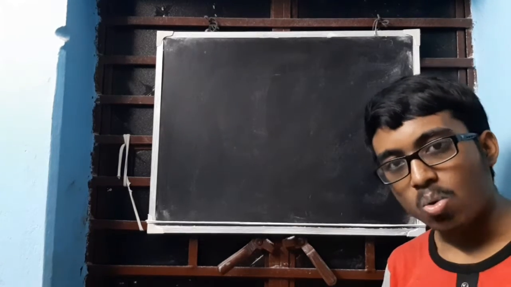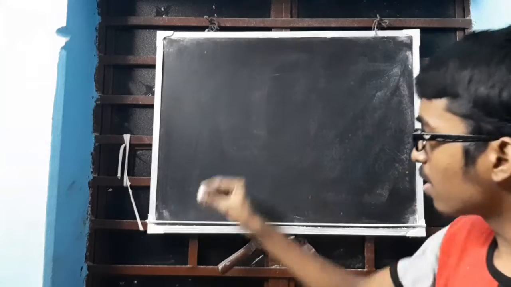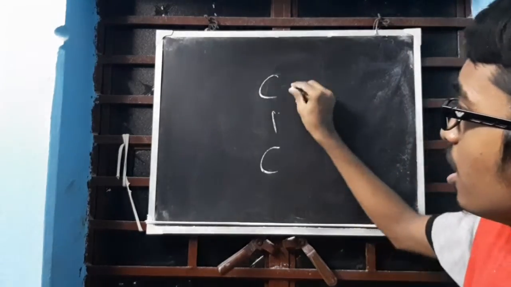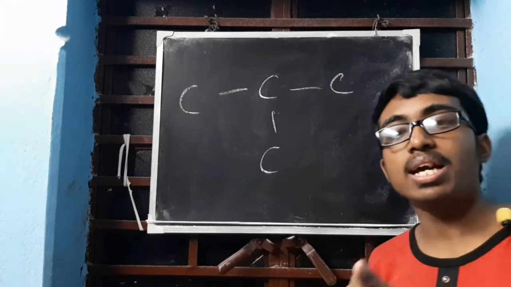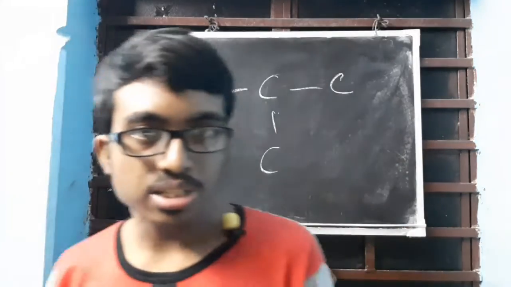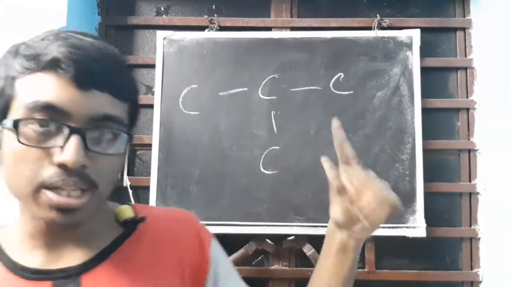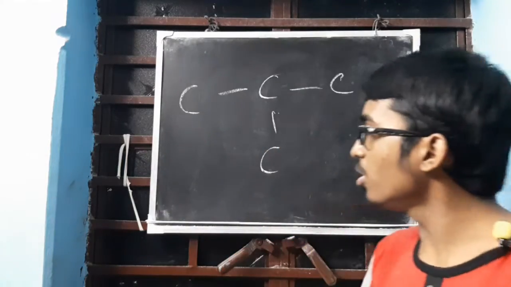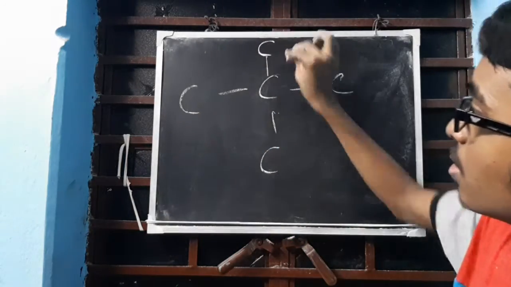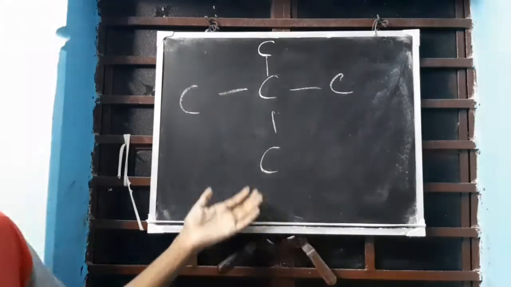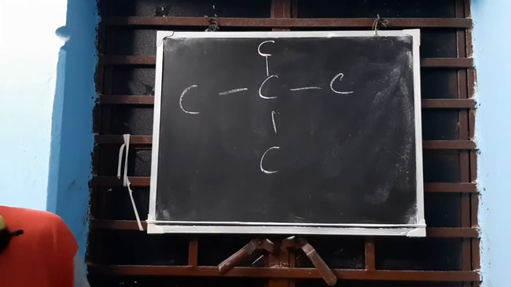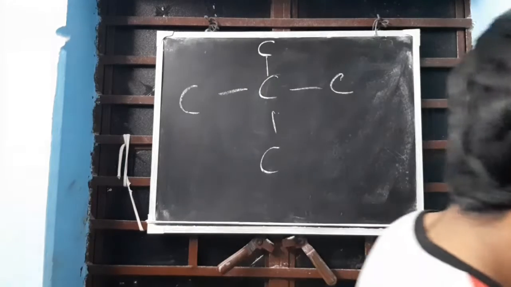Okay. So let's begin. Isomer, first one, that is your chain isomerism. Number one, chain isomerism. As I have already discussed, one carbon hanging from the main chain. If this is the main chain, one carbon hanging, you will say it as iso, correct? Two carbons hanging from the main chain, you will say it as neo, correct? So these are the two isomers, that is chain isomers. This is called chain isomer.